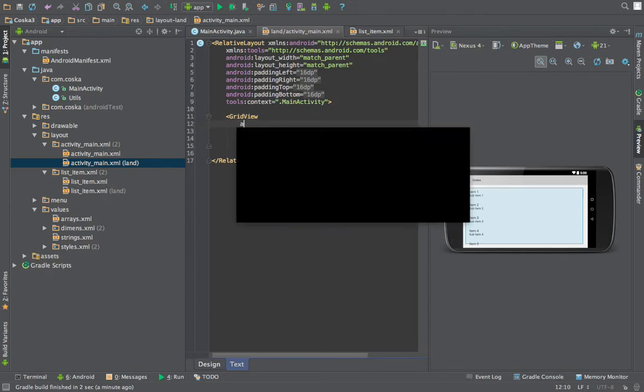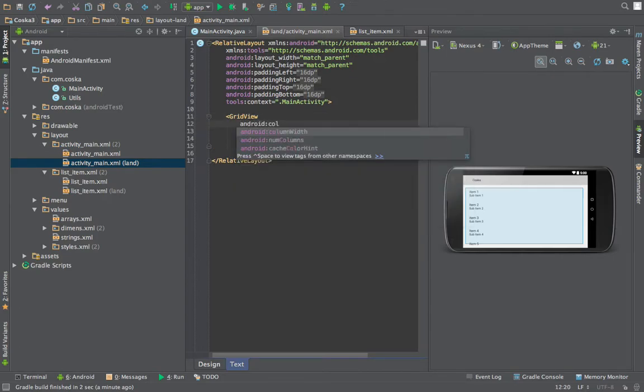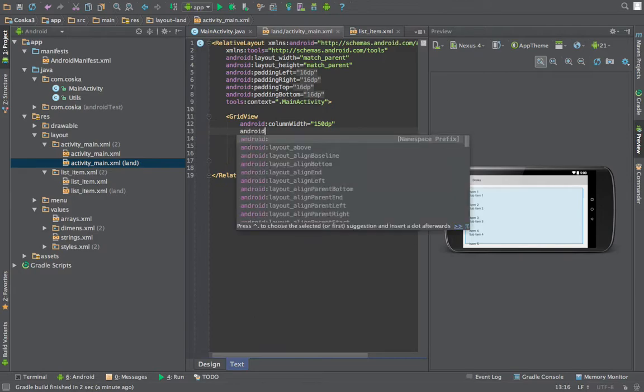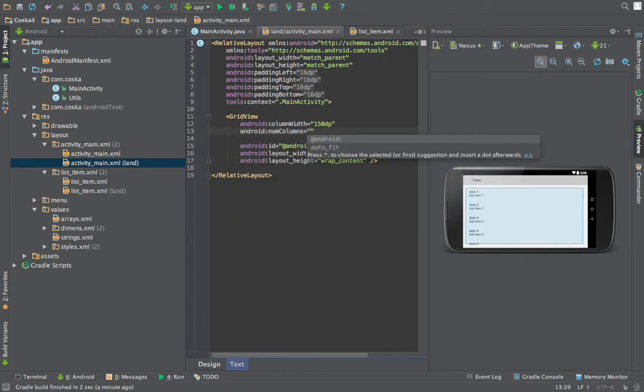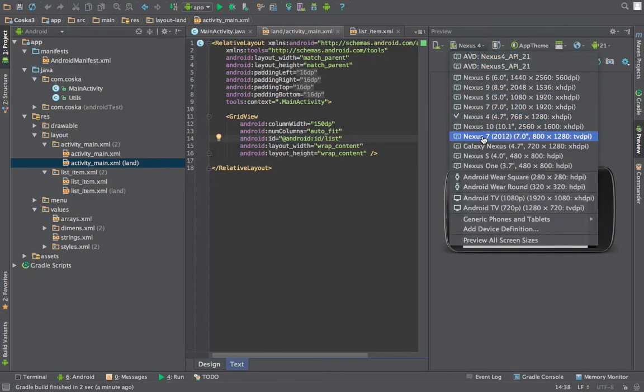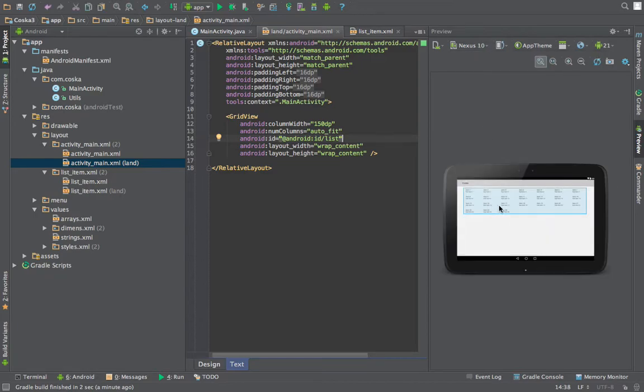What you need to do here is set android:columnWidth. What I did here is specify the width of each column and let Android decide how many columns need to fit on the screen, like this. So if you change the screen type or screen size, the number of columns will change depending on the actual screen size.